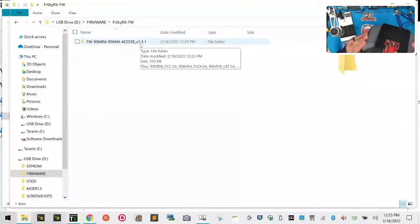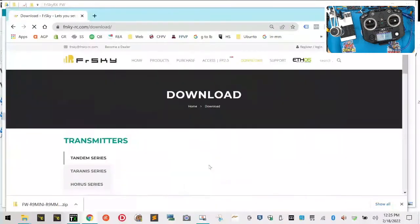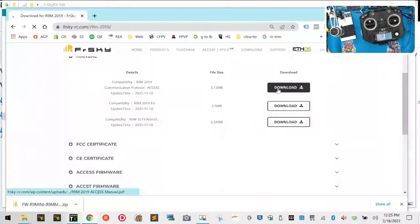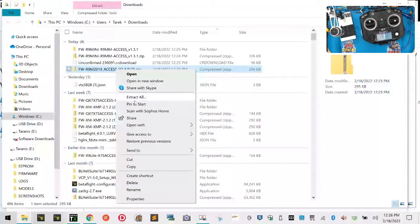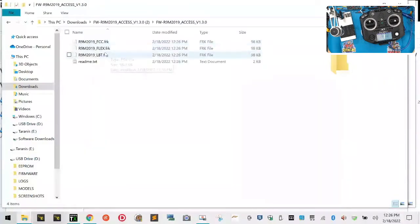Now let's look at our R9. He's got a 2019 on the back of this radio, so let's go back to FreeSky and go to downloads, products. R9N 2019, which is right there. Go to access firmware, download this one. Extract it. Then we're gonna run that one right there.